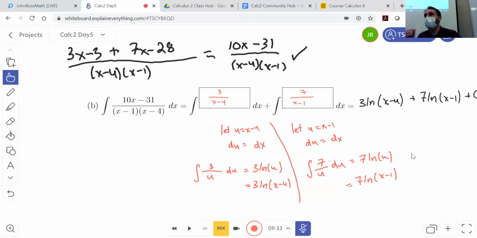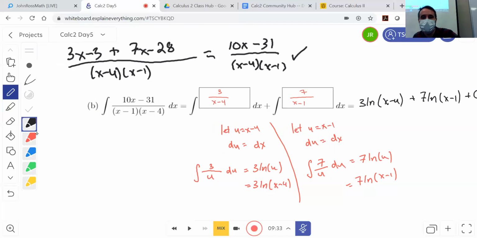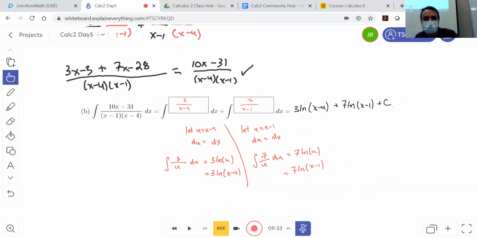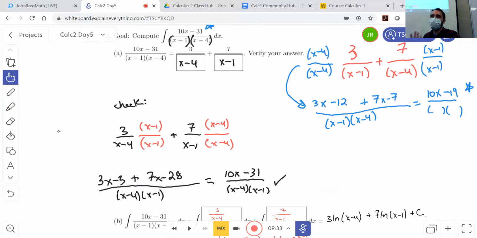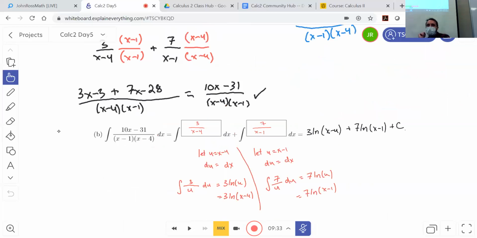All right, well, I have a question, sort of a rhetorical question. The big question in partial fractions is going to be, where do those numerators, that 3 and that 7, come from? Because if we scroll up, right, over the course of both of these problems, what we have is a lot of sort of convoluted algebra trying to break up this rational expression into simpler expressions. And then once we can perform that algebra and verify that we can break it up like this, we can take the antiderivative of each of these pieces separately.